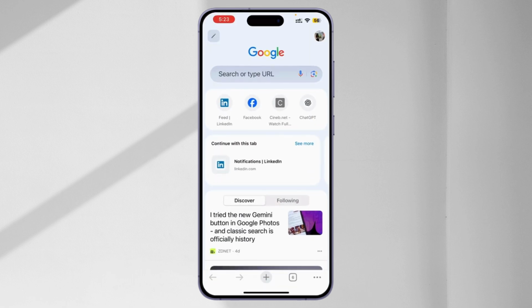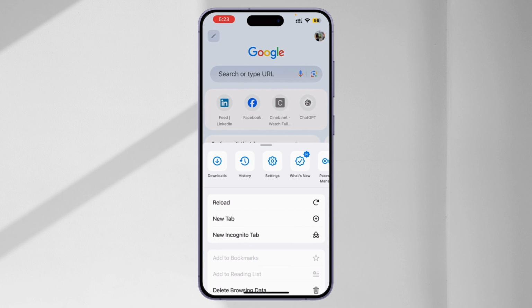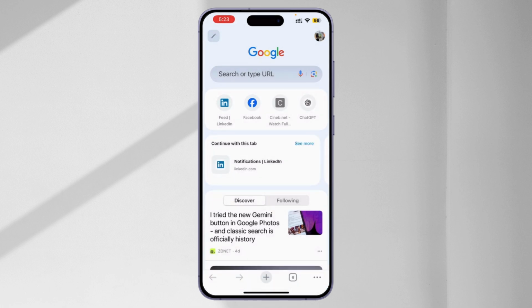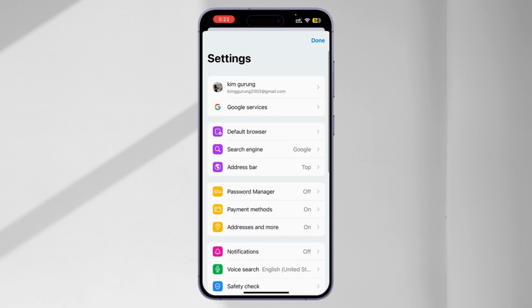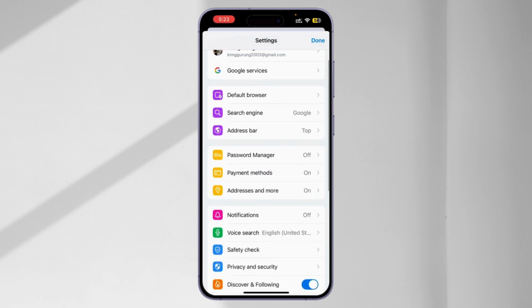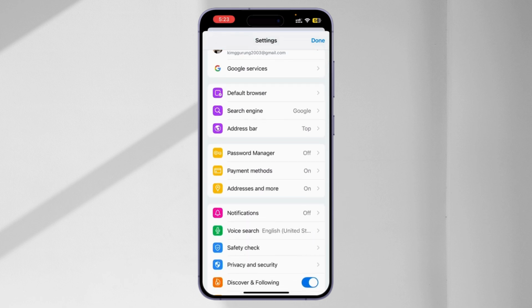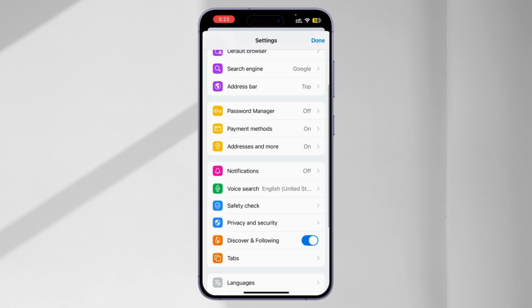On the Chrome app for phones, guest mode is part of the profile switching features. So while you can't directly turn it off, there's a way to prevent it from being used. What you need to do is first make sure Chrome is signed into your primary Google account. Just tap the profile icon and sign in if you haven't already. This keeps your settings locked in.